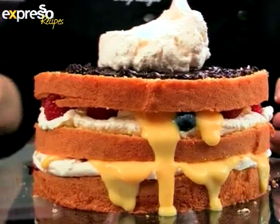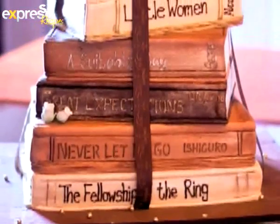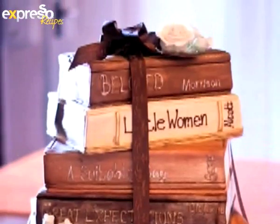And what has been the most outrageous cake that you've been asked to make? Well, I'd say less outrageous, just a bit more interesting. An academic couple wanted a stack of books for their wedding cake, so I literally had to make a stack of 4 books, which looked lovely, it looked very realistic, and it fitted in extremely well with the decor.